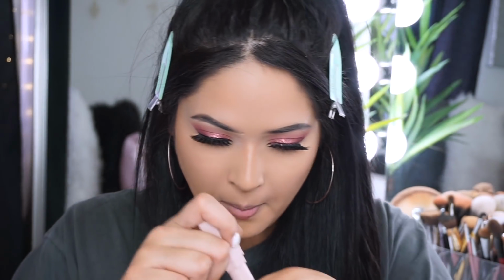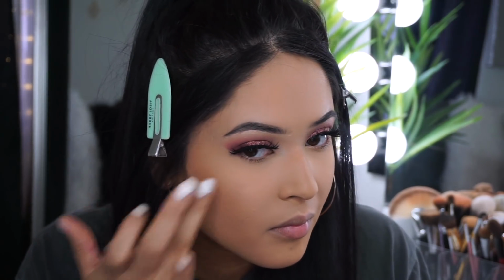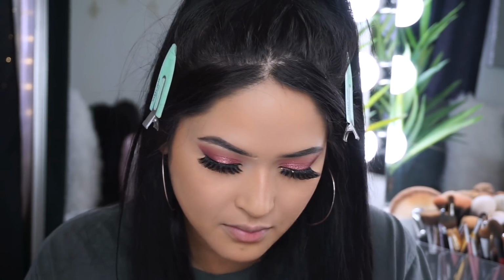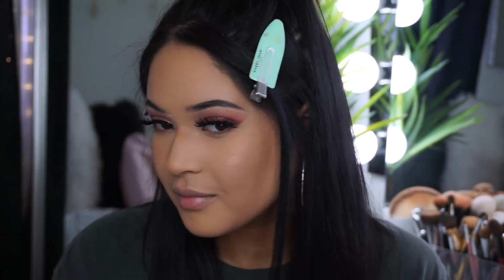When it comes to the matchstick, this is a little bit too dark for my skin tone. I feel like she should have done something different. Instead of making it a highlighter shade, she should have done the matte ones that she has, and I feel like that would have worked better because it could have been like cream contouring and then setting it with this one, you know. But yeah, this is just a highlighter. I did apply a little bit on my cheeks. Don't like it, too dark for me, and you know, I'm just not gonna use this.